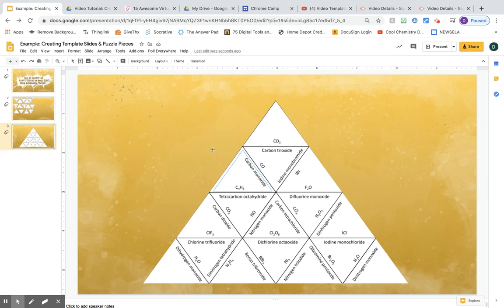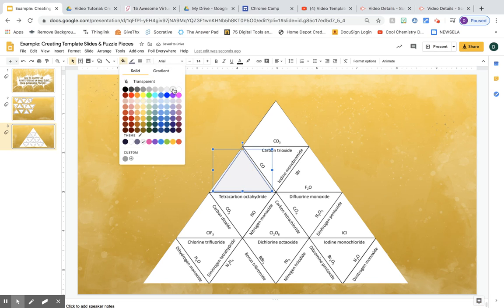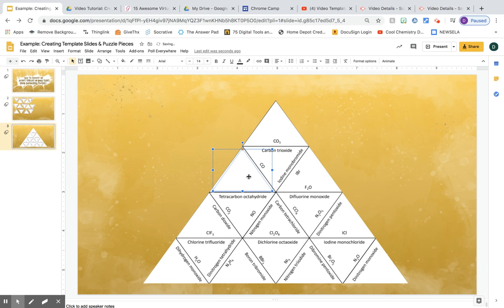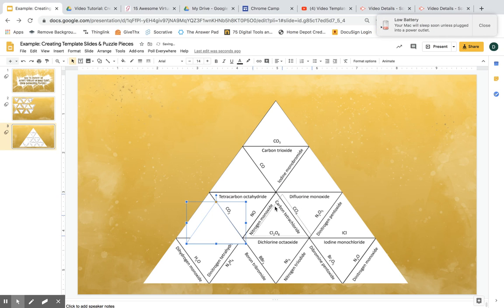I'm going to cover the puzzle piece with that triangle, and change the fill color to white, and change the outline to transparent. I'm going to copy and paste that equilateral triangle over all of the answers that I want to cover. So I'm going to go ahead and do that right now.